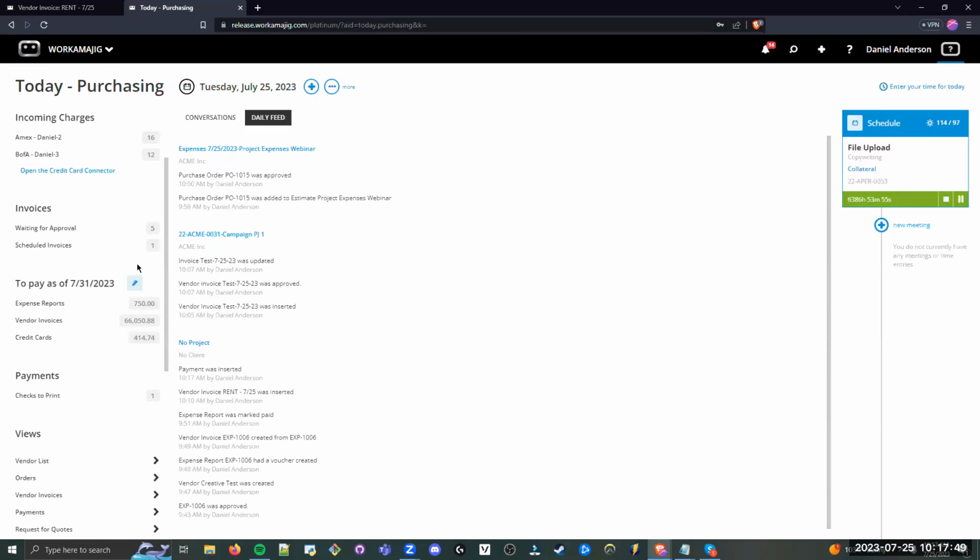But again, that's the one-off, the one-time payment entry here. Typically, if I was training a new organization to use Workamajig here, I would try to encourage them to use the mass payment screen. This is just an easier way to make these payments. We have 4 vendor invoices here. It shows I have 66,000 in my instance here currently.